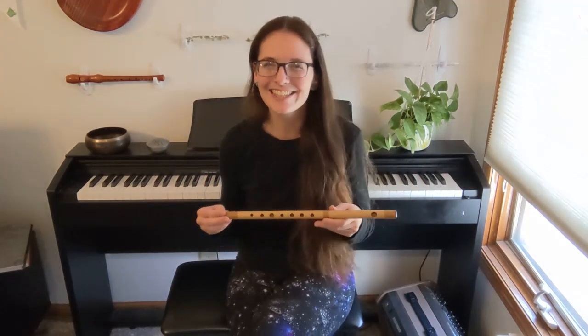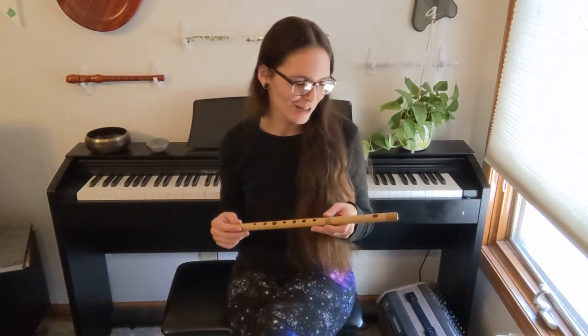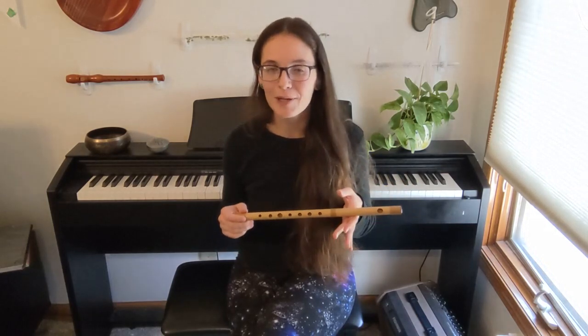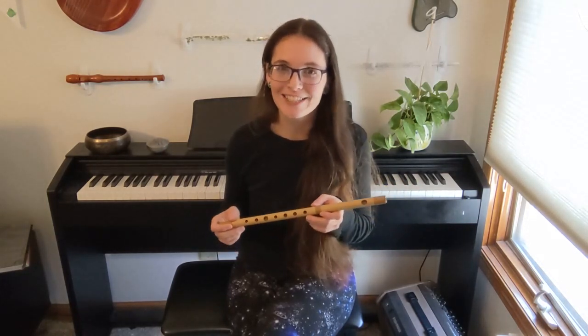So the Shakuhachi is kind of an interesting instrument. It does come from Japan. It emerged in its current form around the 16th century, but it shares a common ancestor with many Eastern transverse flutes. It's very similar to the Dizi, to other flutes from the region. The evolution of instruments I find just really fascinating. They are all in the same family, so similar, and yet they have such interesting and unique differences that I love learning about. So this one does have kind of a breathier tone, and it is usually made out of bamboo, which is also very similar to the Dizi.